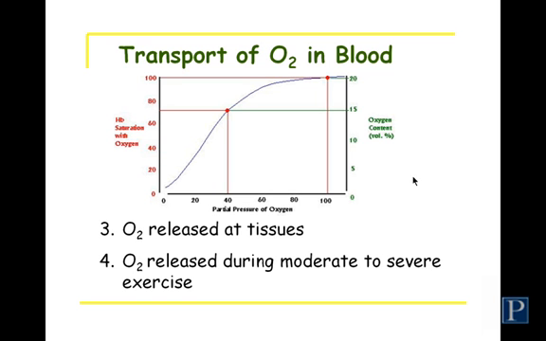And so you've unloaded 3 times the amount that you did under normal conditions. Under normal conditions, we've released about 5 mils. Here we can release about 15 mils. So the hemoglobin molecule, if it needs to, can unload a lot more if it's necessary, which is a very, very good thing. Also consider that if I'm exercising, I'm going to need more oxygen at the tissues. I want the hemoglobin molecule to release more oxygen.